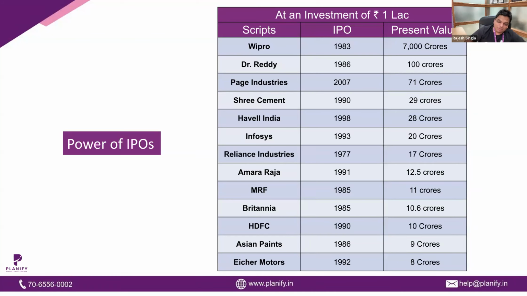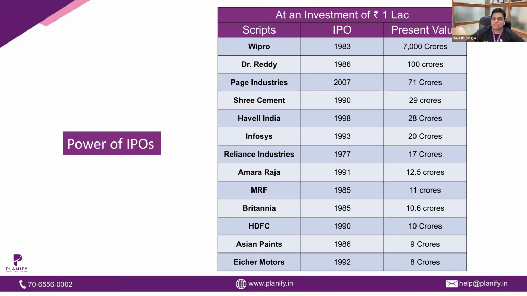But I'm not talking about lakhs. The bare minimum which I have put in here is 8 crores. This is extremely huge. The returns overall are more than 40 to 50% per year. That is why they have compounded to this substantial amount. So this was the power of IPOs back then, whereas today people do not even get enough of good IPOs. IPOs are generally highly oversubscribed. Even if any new company is coming in, mostly it gets oversubscribed and people do not get enough of the shares whenever a new company is getting listed. This is the reason why people like to invest in IPOs.